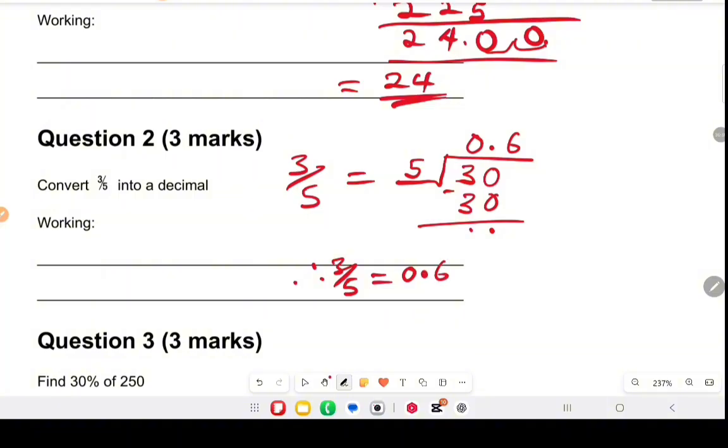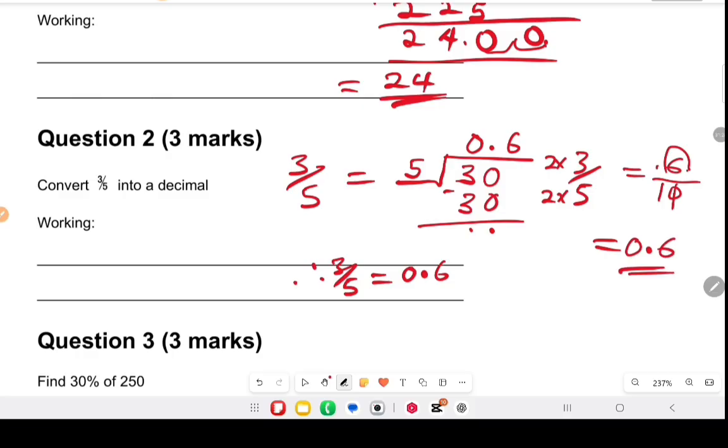There is another way to do it. If we have 3/5, we think of a multiple of 10. The next multiple of 10 will give us 10 as the denominator. How? By multiplying 2 times 2, which will give us 10, and the other one will give us 6. Then to put 6/10 in decimal, as we cancel this 0, we put a point here and move it backward, which will give us 0.6 as the answer.